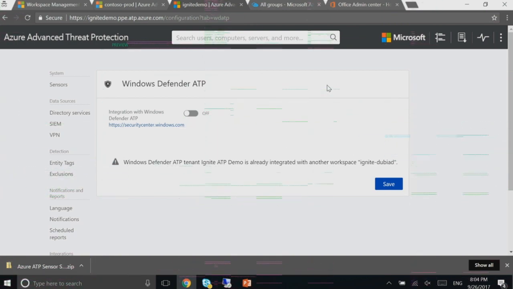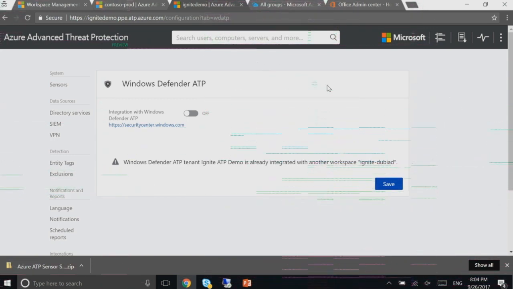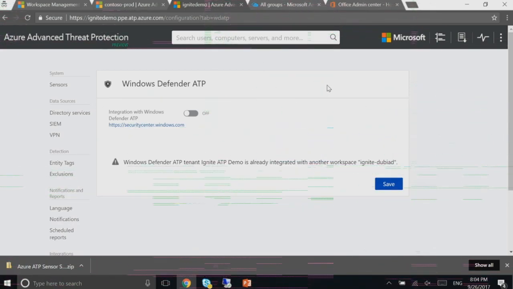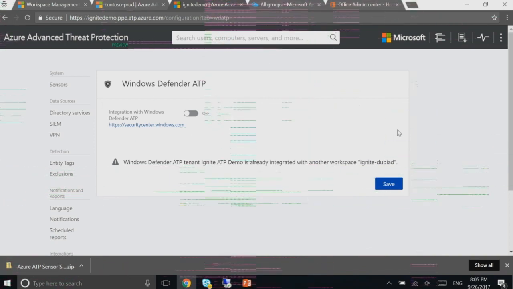So I'm looking at Michael because if I did that, I would take the integration to my workspace. He would break my demo, I would break his demo. The reason is that he has a different workspace, and it's a one-to-one mapping. Currently, you have one workspace that can work in front of the Windows Defender tenant. Michael already did the integration, so I won't hijack the integration back to my workspace, but it's a one-to-one mapping. So you can choose which of the workspaces should be the one working with the Windows Defender tenant. As you can see, this is the message that I'm getting, that ignite-doobie-ad is already using the integration.